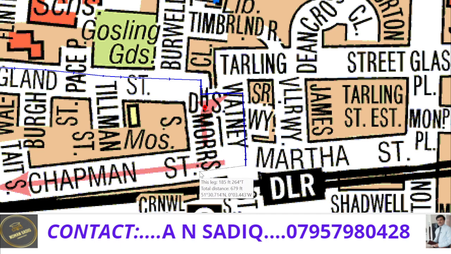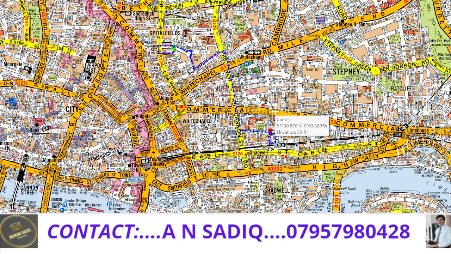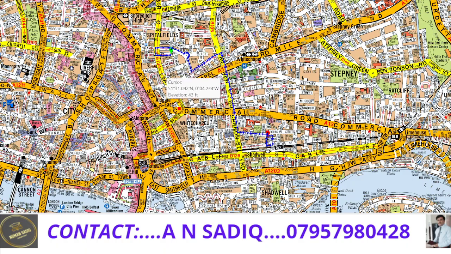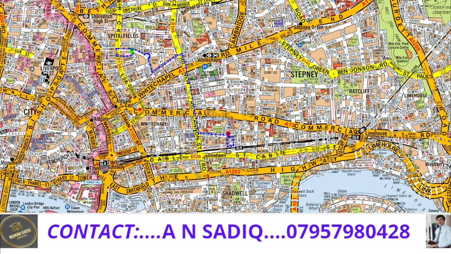Again, this is one way. I will follow this one way, and here I will go, and here I will touch this end point. So I have touched the end marker. When you have completed your route, always check your route yourself, whether it is 100% right, whether it is the shortest route, and also the left hand side and right hand side. Please check whether you have followed the left hand side and right hand side properly. Now I have completed this route.